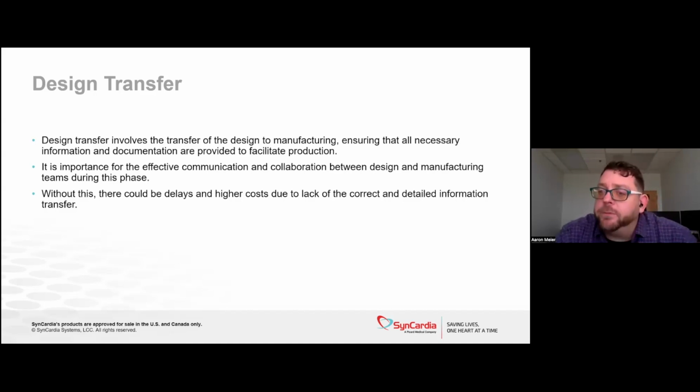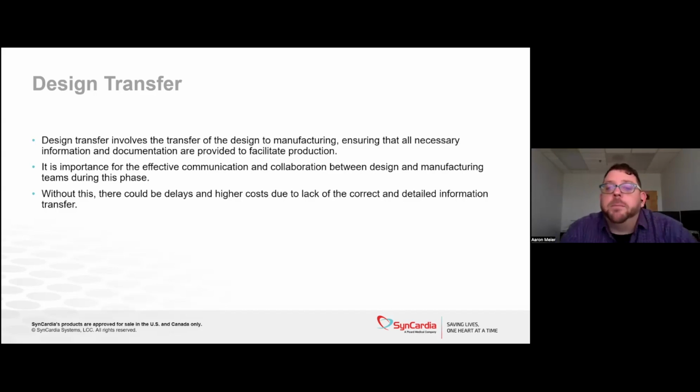That includes labeling as well, which needs to go into the device, right? What are those boxes, the packaging, the wrappers? What is all that going to look like? All of that is passed off from the design team to the manufacturing team in a formal fashion during this design transfer phase. And it's very important that you have good communication throughout the design process, but particularly here in the transfer process, it's very easy for things to get missed and get lost. And I say that from personal experience.